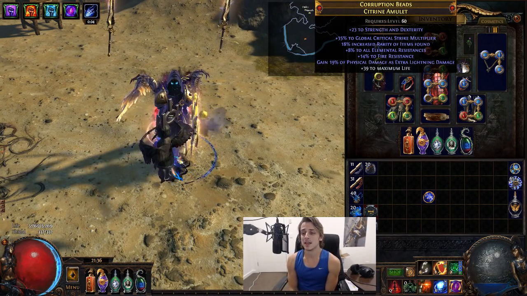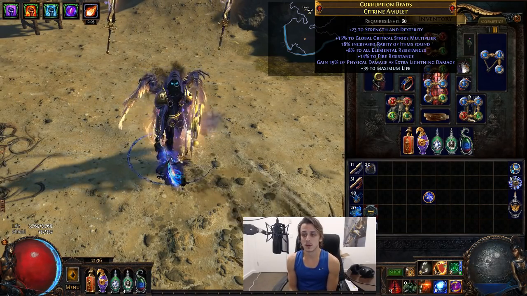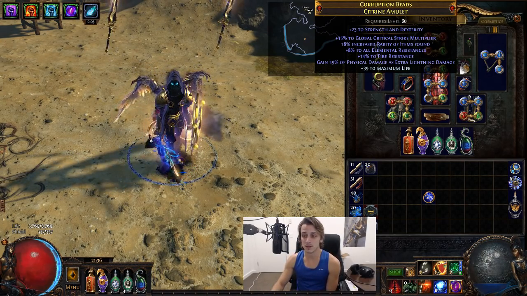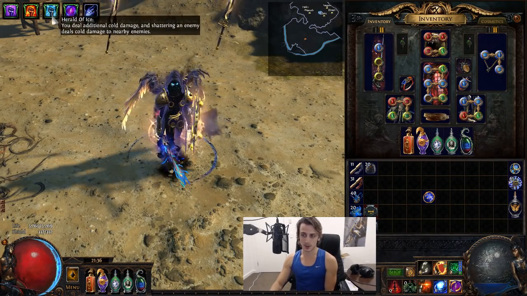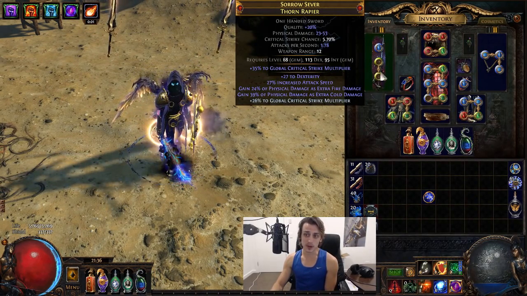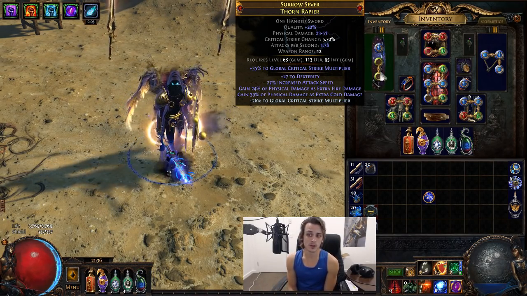Alternatively, you can get an amulet with physical as extra cold. This one's physical as extra lightning, cost me like 30C. The cold ones do seem to be more expensive, but you definitely want some level of cold damage in the build. Herald of Ice just won't be enough to reliably shatter things, I don't think anyway. So you do want Hatred or a good weapon, or just a scepter, I guess, if you can't get something like this. A dagger works too.